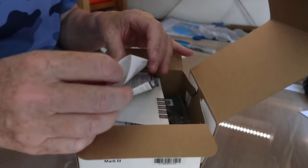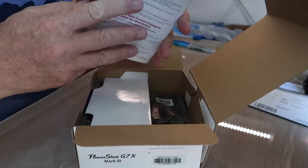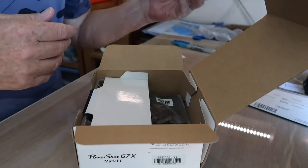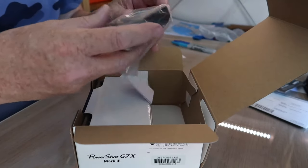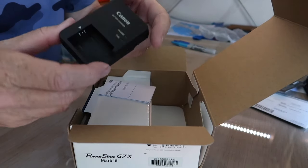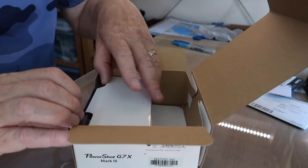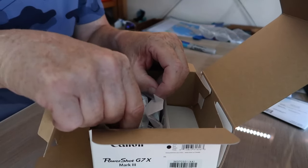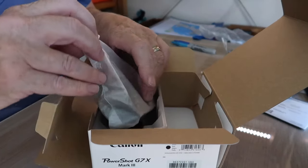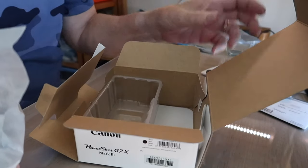We got our warranty card. I'll fill that out. We got our instruction booklet in I don't know how many languages. Never read that anyway. We got our compatible battery charger. That's nice. So I can use existing batteries. We have a battery that I need to charge. The camera itself. A little carrying strap. I'm not going to use that.